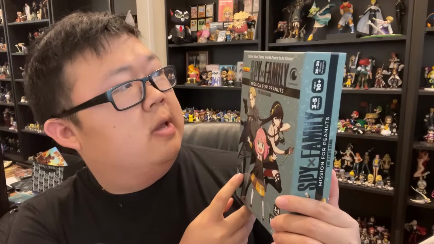Time for another board game review, and this time we have the game Spy Family Mission for Peanuts, the card game. This was sent to me by Kess and is designed by Anthony Thorpe. Spy Family Mission for Peanuts is a game of deduction and deception for 3 to 5 players who assume different roles to try to outmaneuver one another, building the best 2-card team for the mission. Let me show you how to play.